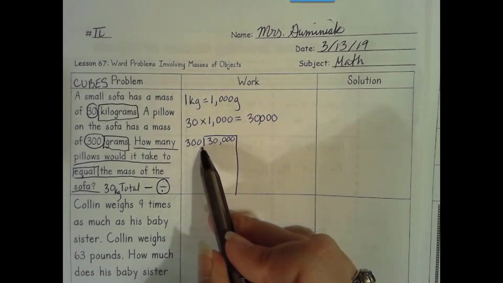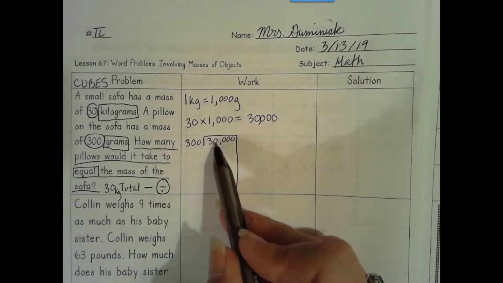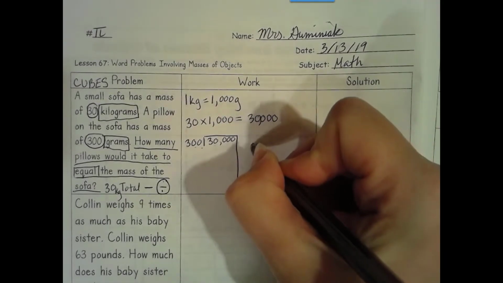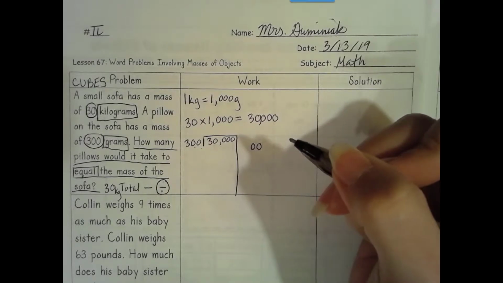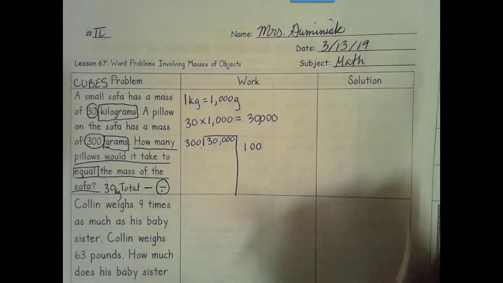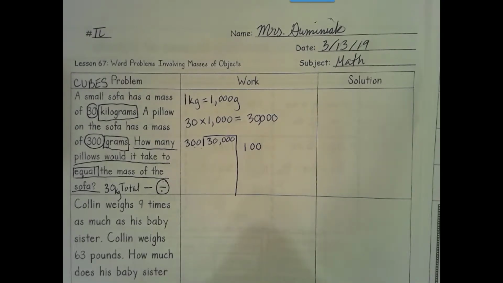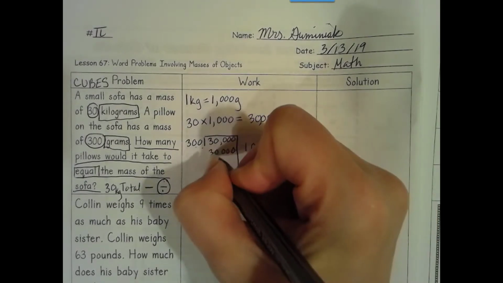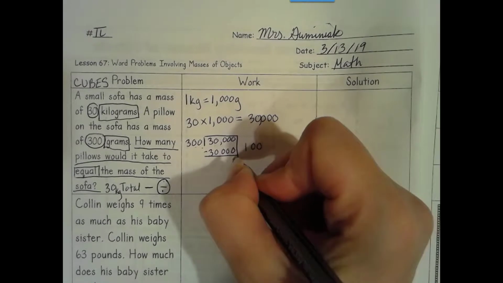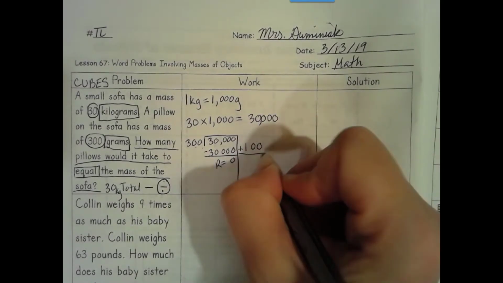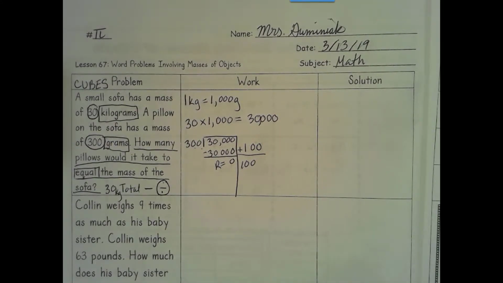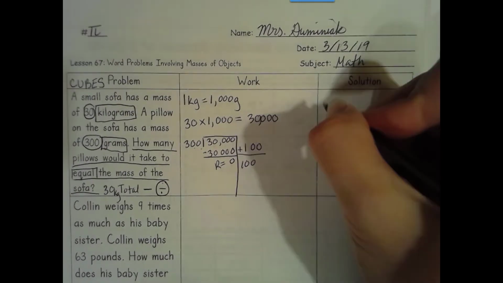Well, I already have 2 placeholders here. What would I have to multiply by to get 1, 2, 3, 4 of them? I need to multiply by something that has 2 placeholders, so it will move it over 2 places. And to get 3, I would multiply by 1. 100 times 300, 1, 2, 3, 4 placeholders. 1 times 3 is 3. Number's the same, zero's the game. So that means for them to weigh the same amount, I would need 100 pillows that would have the same mass as the sofa. That's a lot of pillows.